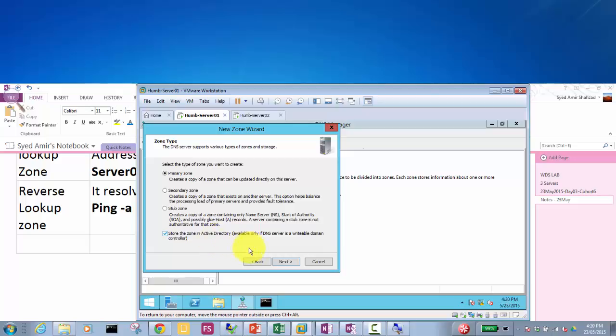Okay, so on this screen: primary zone, secondary zone, stub zone, and Active Directory integration. If you are taking notes, you should at least write down that storing the zone in Active Directory means that the DNS updates will be encrypted.